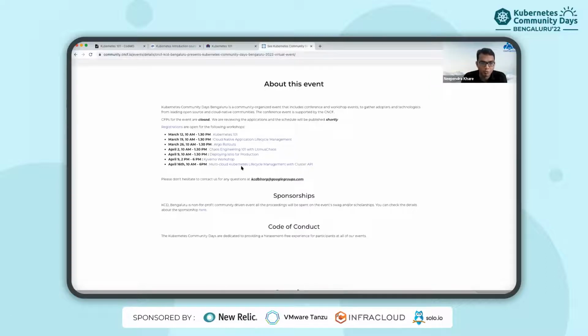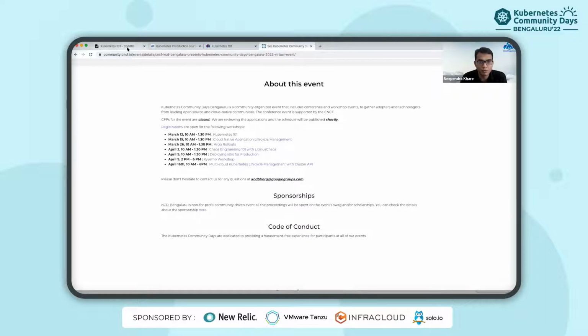A few more workshops may come in between, so we'll update. But the idea for these workshops in this order is that you'll have some time till the main event. If you want to attend all of them, you can do it. You can take this workshop, practice, come to the next one, and so on. That is the whole intention of doing these workshops over these 4 to 6 weeks, whatever we have remaining.